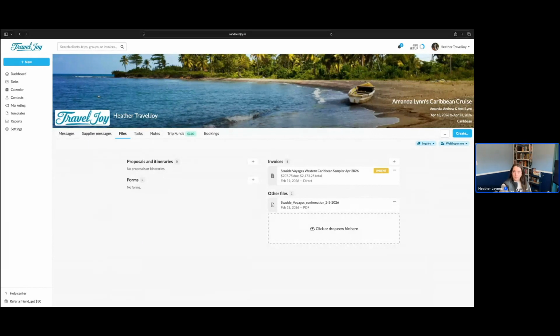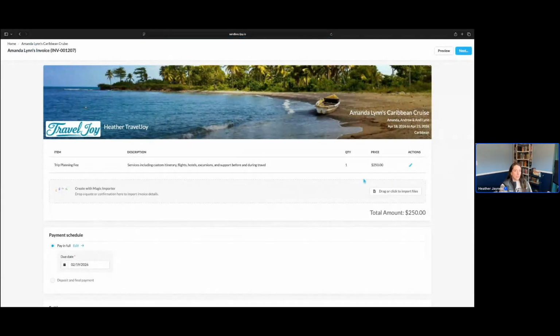The first option is to use that blue Create button again, and this time we're going to select Invoice Planning Fee. This will automatically pull in your default planning fee template. You can adjust the amount, edit the description, or update the due date down here.